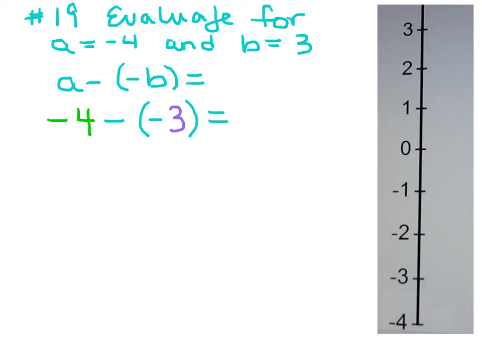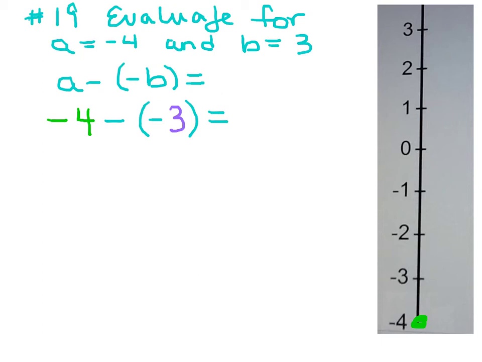So let's go ahead and go over to our number line, right? The first thing we're going to do is go to -4, so let's find -4 on our number line. Well, there's -4 right there. Okay, and then the opposite tells us we're going to go down from there. But then I have minus the opposite. So that says, wait a second, go minus, but now it's minus the opposite. So that tells me I'm going to go the opposite direction that the sign told me. So I'm going to go up 3 this time.